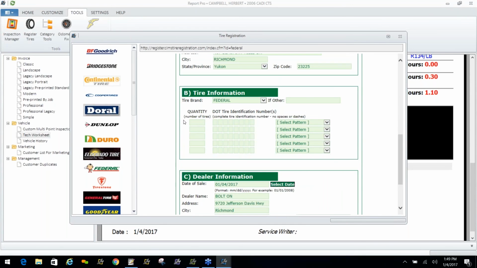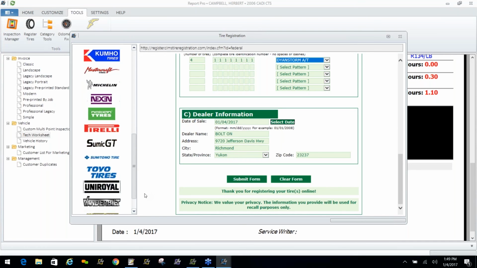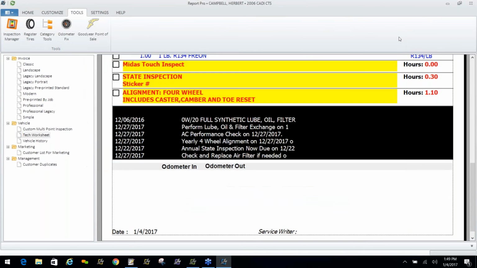All your service advisor does, how many tires have the same DOT code? Put that there, type in the DOT code, select a tire pattern or type or whatever it is. Once this is in, boom, click, send the form, and guess what? You just registered those tires. It's that easy. And look at all the different brands that are being supported. And you know it is a federal law. And what's going to happen? No one's going to get caught or in trouble until something bad happens. And then everybody will. Just think about that Ford Firestone thing that happened.